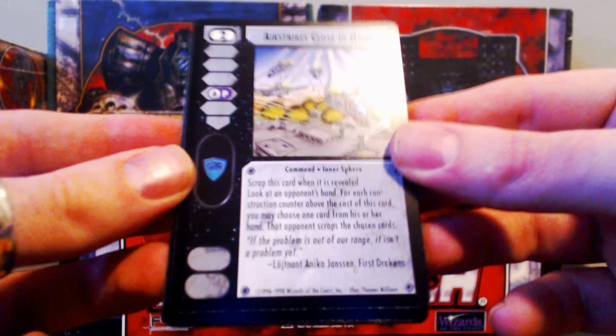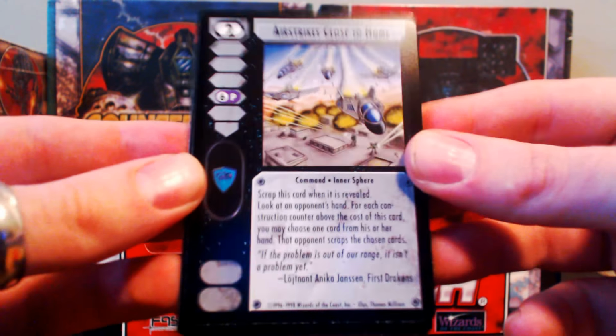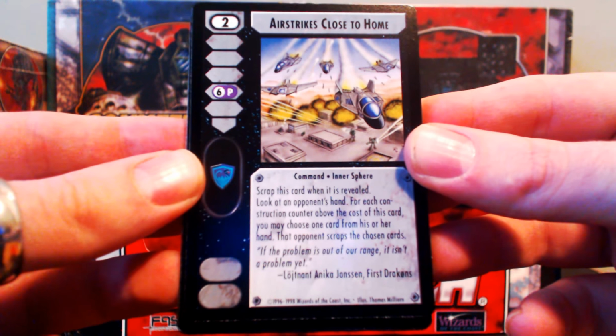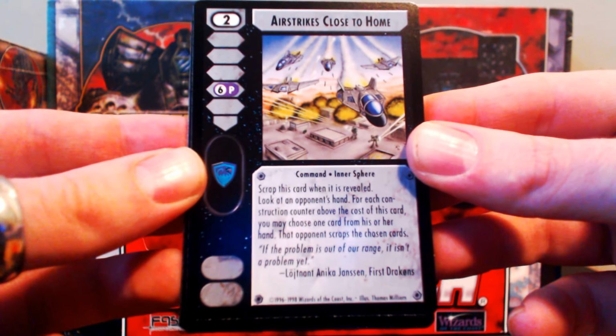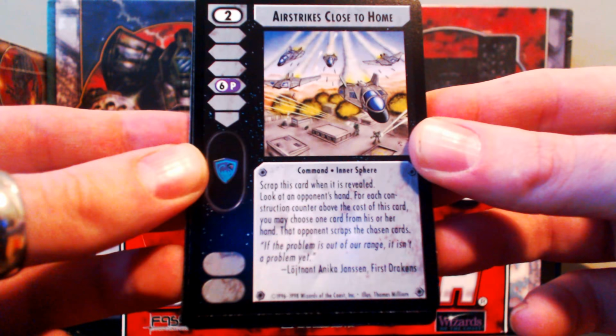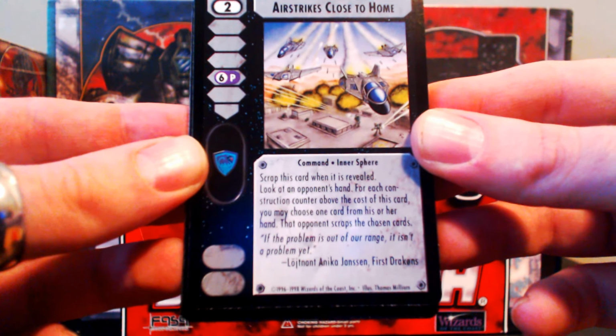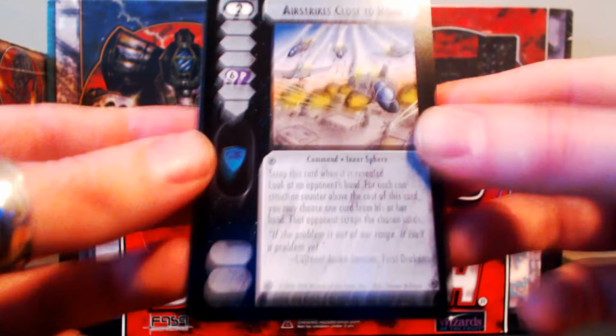Airstrikes Close to Home. So this is a command card for Inner Sphere. Costs 2. Scrap this card when it is revealed. Look in an opponent's hand. For each construction counter above the cost of this card, you may choose 1 card from his or her hand. That opponent scraps the chosen cards. Wow, that's a really cool defensive card too.